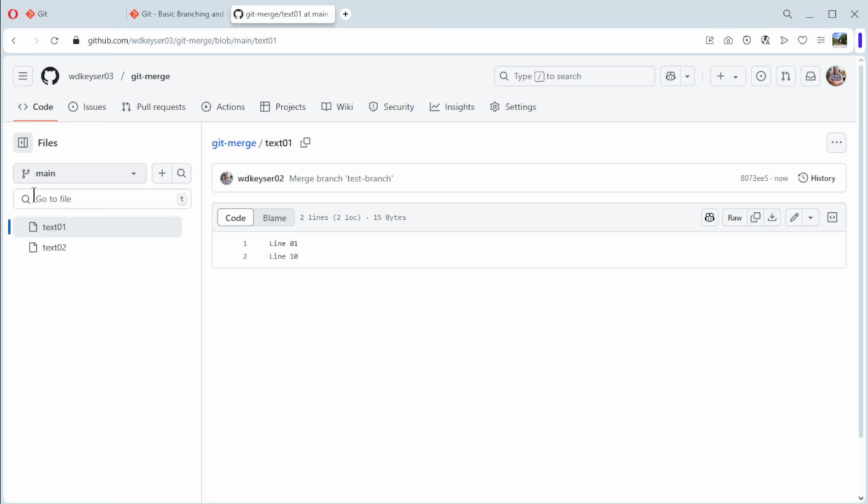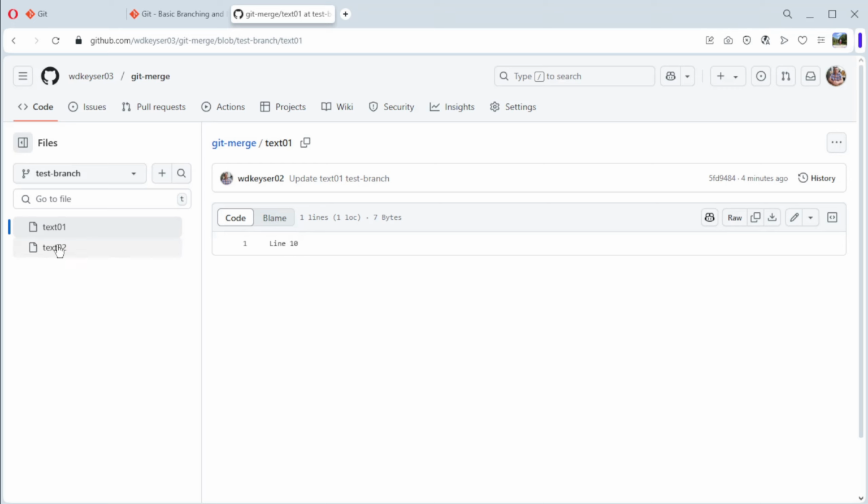We are at the main branch. We have text 01 and text 02. Text 01 has line 01 and line 10. So we have the data from both branches. Text 02 only has one line, line 10. If we go to test branch, it's going to be the same, but not the data from main branch.